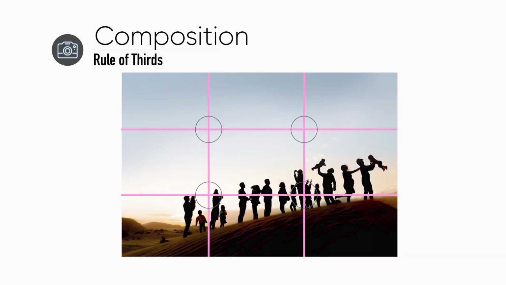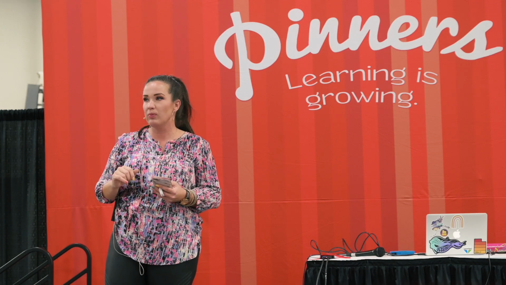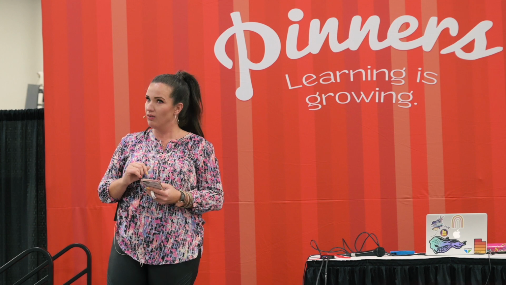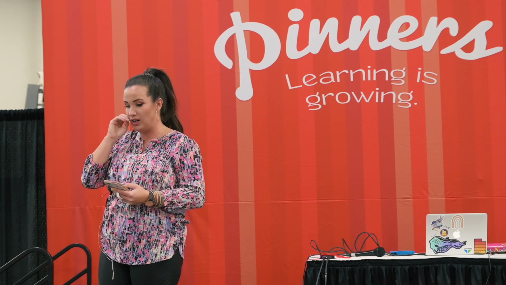Same thing here. A lot of times with horizon lines, like if you're taking a picture of a sunset, people put the horizon line right in the middle of the picture. Instead, try to experiment and put it near the bottom or at the top, so it looks a little surprising. Oh, I didn't think I could do that, but you can because you're the master.